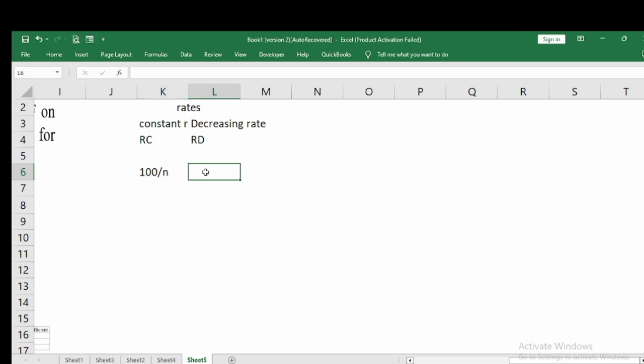And to get the reducing or the decreasing rate, you are going to use the formula 100 divided by n, which is the duration, times c. This c here is the coefficient, and these coefficients are often used with respect to the duration of the asset. Let's say an asset which is to be depreciated for a period of 2 years, its c is going to be different from an asset which is going to depreciate for a period of 4 years. Alright, with respect to all this, we are going to dive into a question and solve it together.